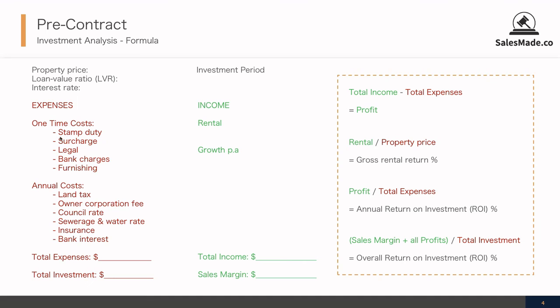Surcharge is charged generally when the person buying the property in Australia is a foreigner, so it's not an Australian resident. Now, if you are buying under a company or under a trust, if the company has more than 40% shareholders that are foreigners, or if the trust has more than 40% being beneficiaries that are not Australian residents, you still have to pay this surcharge.